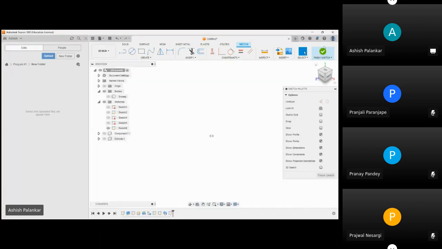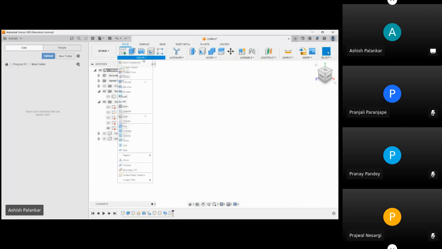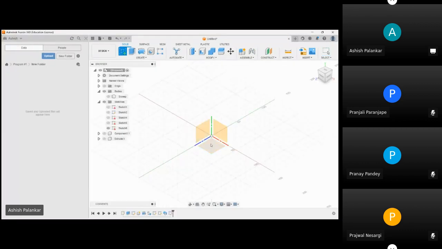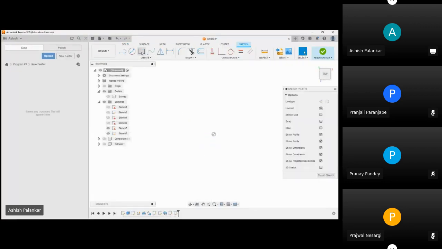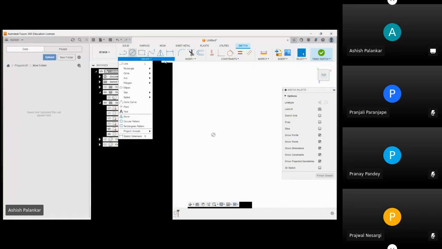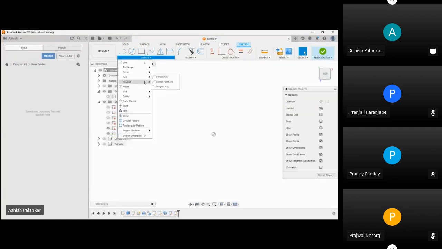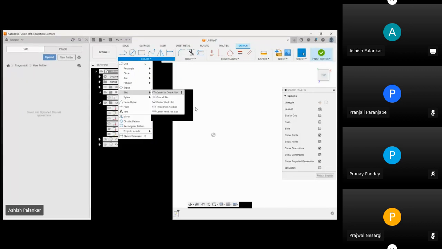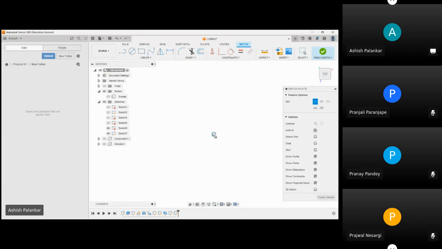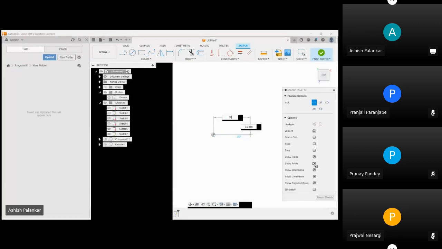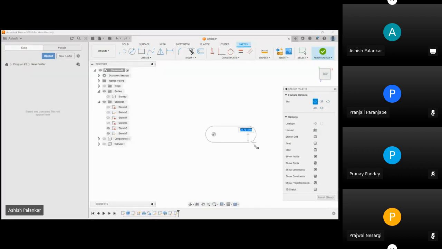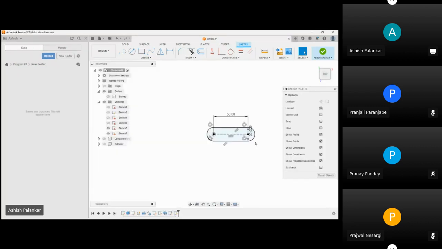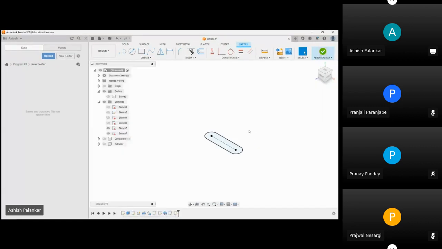Now, just now I said finish the sketch. See, if I want to create a sketch here, and if I want to give just a profile, let's say a slot. Let's say we'll give a slot, center to center slot. We will be giving from this point and let's say around 50 and click this point. If you drag this, you can see the slot is created. Just give this as 20 and press enter. And let's finish the sketch.